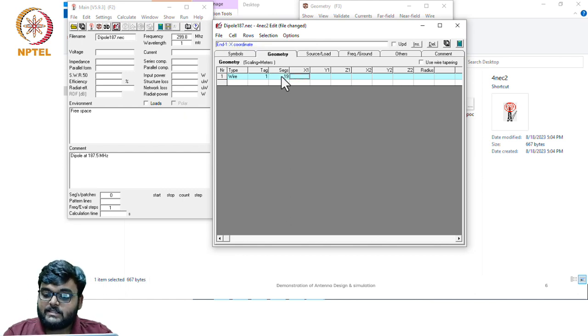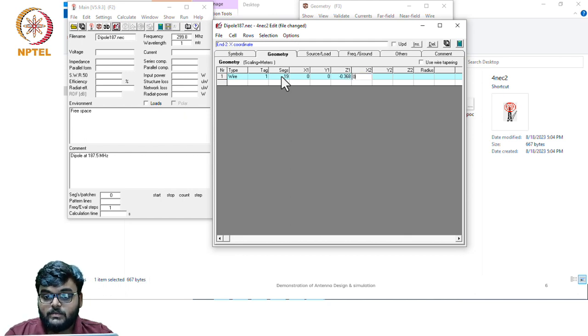And x center 0, y center I will give 0. I will have it along the z axis, so z1 will be a negative number, so I will give minus what I have calculated. We have calculated 0.736, right? So we will have half of that, which is 0.368, on the negative side.